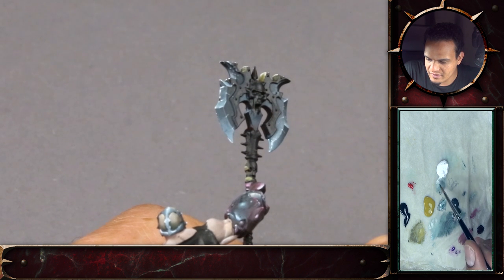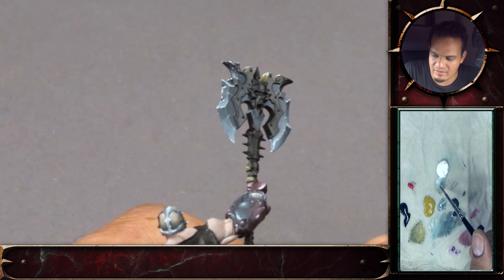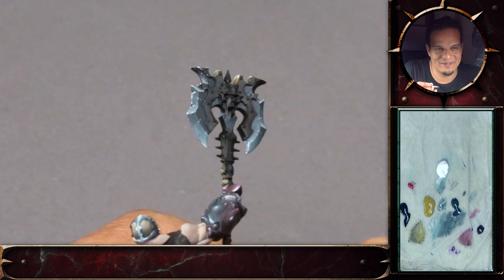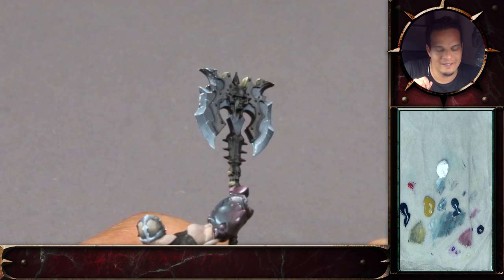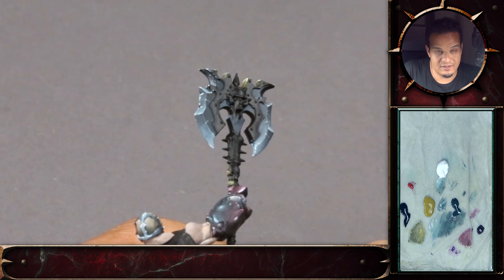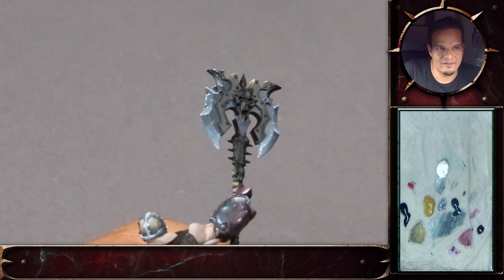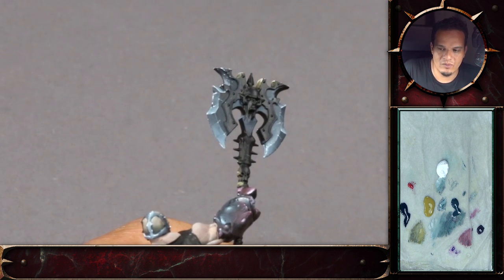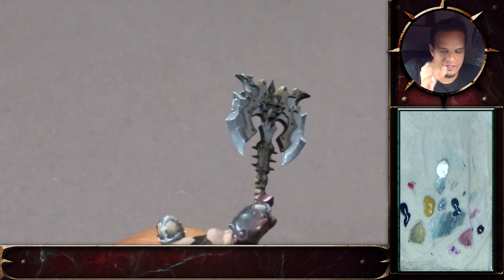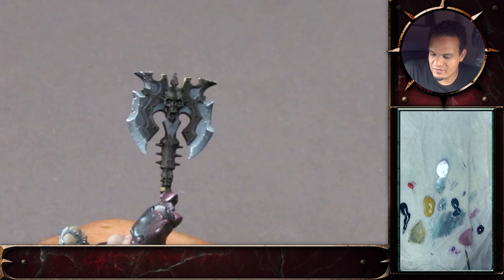One good tip if you want to do freehand or very fine lines: take the brush and on a piece of paper do your signature, because you don't have to think about the movement of your signature. Because you don't have to think about it, your hand already knows what it's doing. So you take your brush, some paint, and on a piece of paper repeat until the line is even and fine. And once it's fine, you take the brush to the miniature just next to it and do the fine lining on the miniature, because then you're already in a good set. Okay, so let's go for some tank brown.